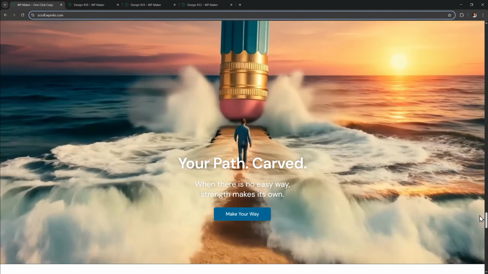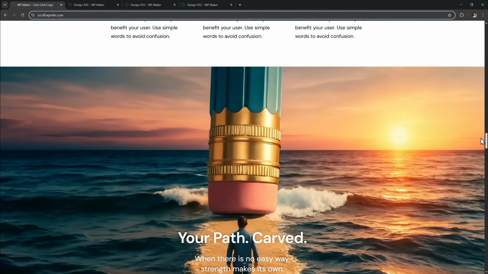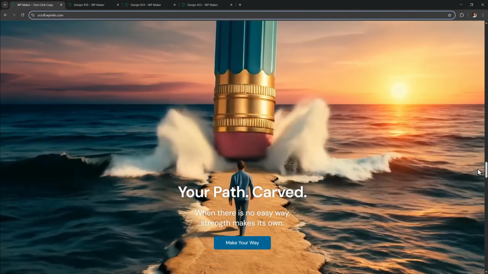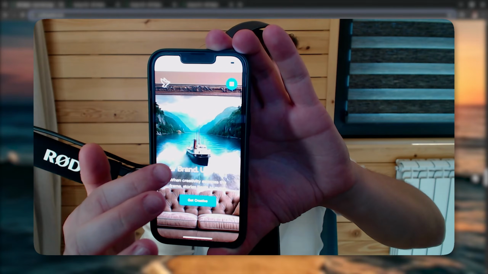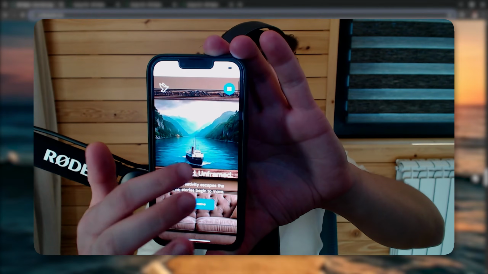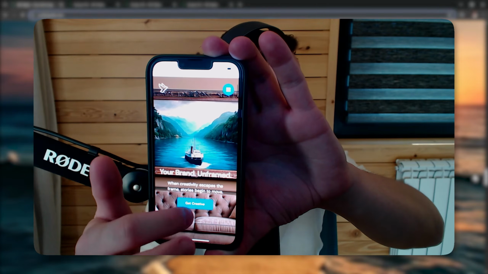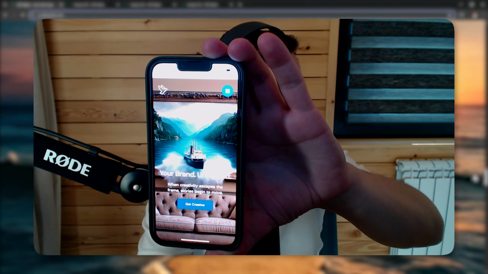This type of content is super good for engaging people and for making them curious to actually read what else is on your site. So I loved this so much that I spent a lot of time studying and perfecting it. Now the design works on all browsers and looks amazing on all devices. The video loads super fast and it plays super smooth.